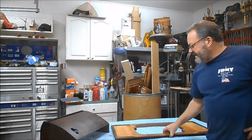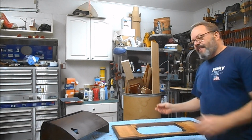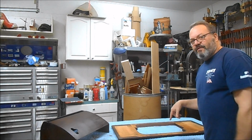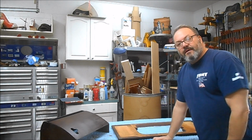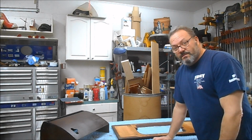First thing I do is I take the top. You can see how nice that came out. And I lay it down so the top is facing me. Then I start to reassemble it, making sure that everything stays facing me. And then I don't have any questions but what direction things are. And we'll go through it, I guess maybe in fast motion for time's sake. So here we go.